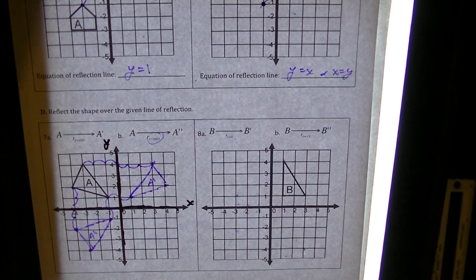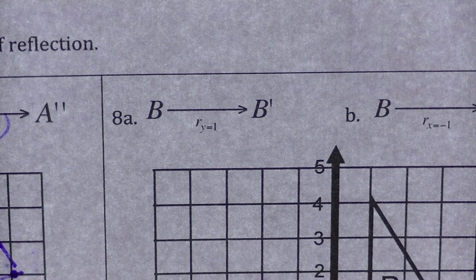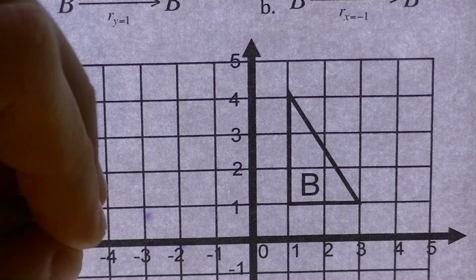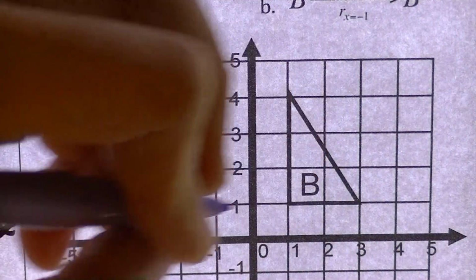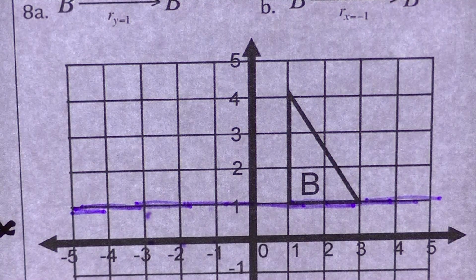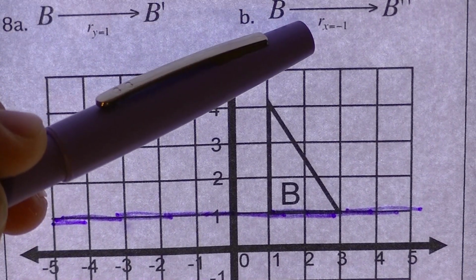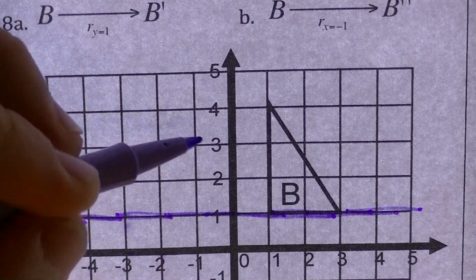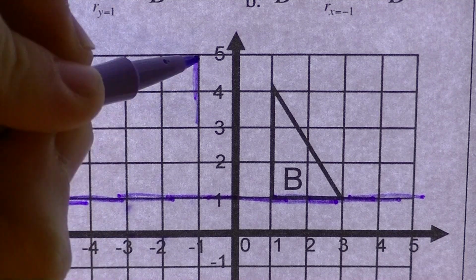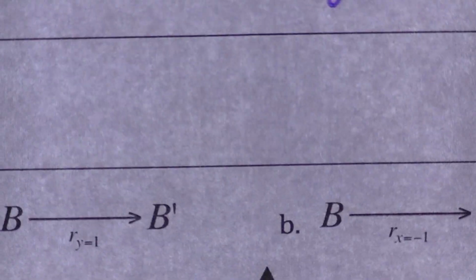I have to reflect over the line y equals 1. If my y value is always 1, that means it's going to be this line right here. That is my first line of reflection. And while we're here, let's just do the second line of reflection. I'm going to reflect over the line x equals -1. Well, here is the point -1 for x, and this is going to be the line x equals -1 right here. So there it is. And now I'm going to do my 2 reflections, and I'll zoom back out for that.